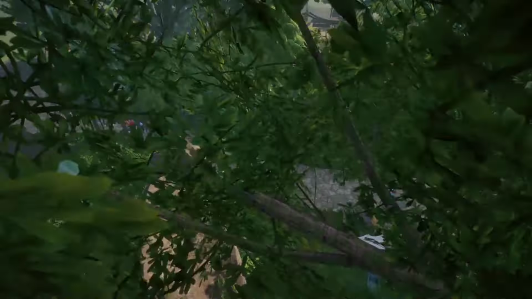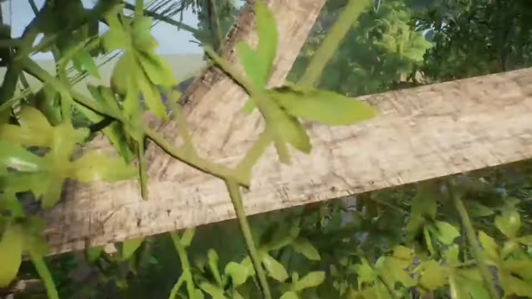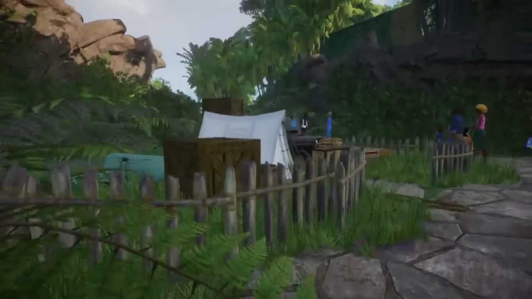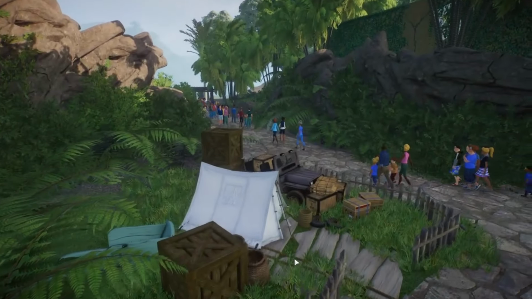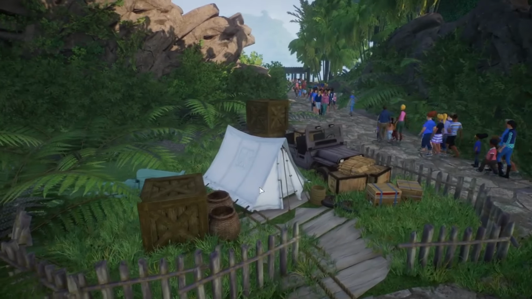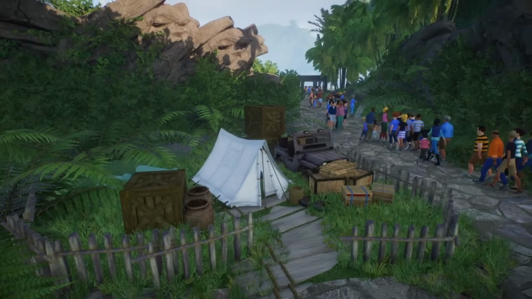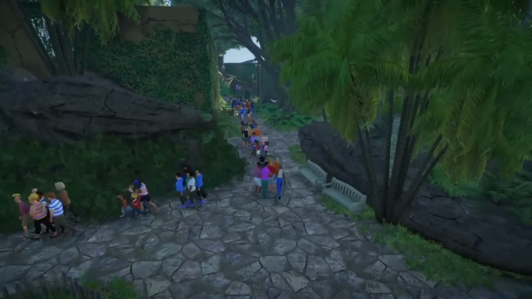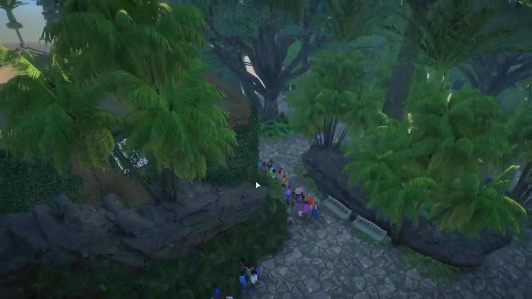Again, we have little bits of set pieces here and there. Here's one I almost overlooked. Whoa, come on, back up, camera. Starting to put out these, like I said, little set pieces, like some little tents and jeeps, little story set pieces that add to the character and ambiance of this whole jungle vibe and project that we have going on here.